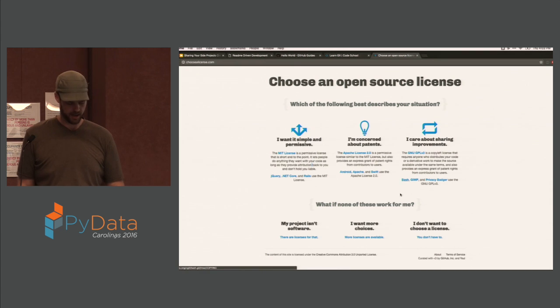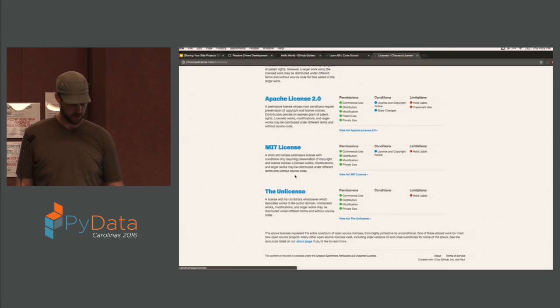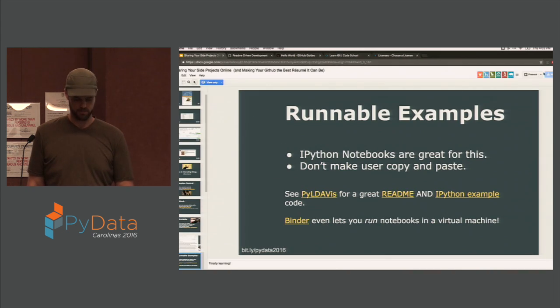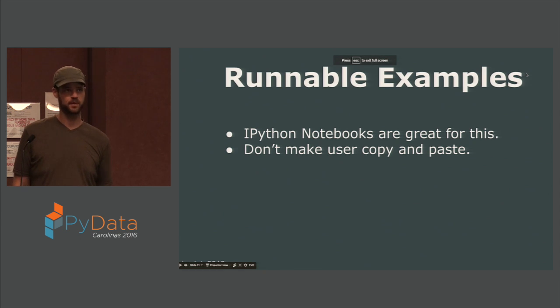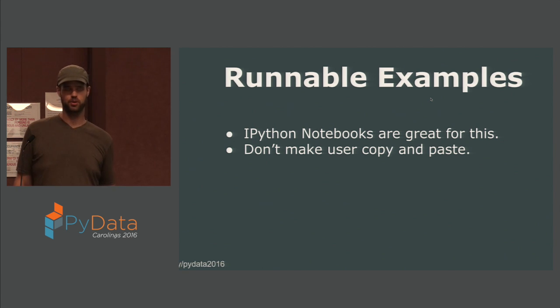If nothing else, you can put a public domain license. I guess on here they have an unlicensed option, but you can declare in your code, put some text in and say, you can use this for whatever you want. You can make money off this. You don't even have to attribute it to me. You could consider doing something like that. I've done that with some projects. It's a small thing, but it's potentially a very important thing, and it potentially allows people to use the things that you're working on and the things that they're working on, and you could require them to attribute them back to you, and it makes you look good, and maybe makes everyone win.